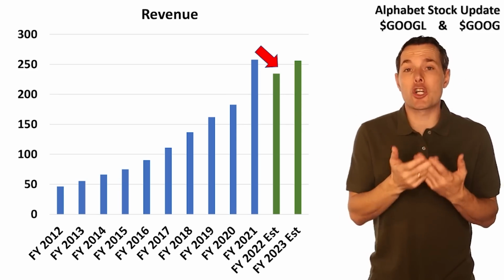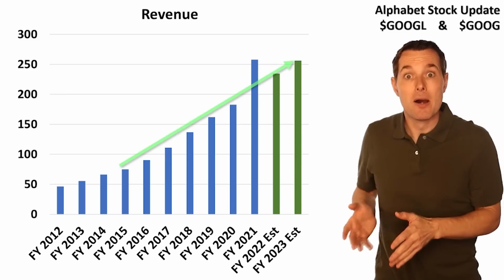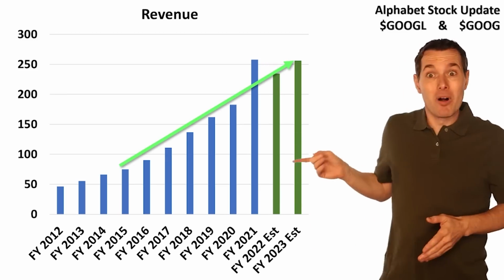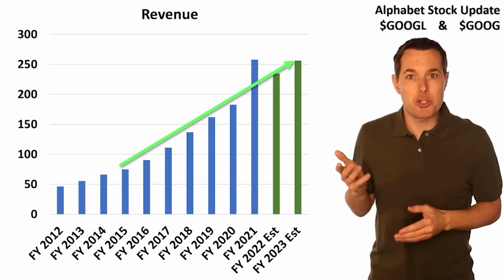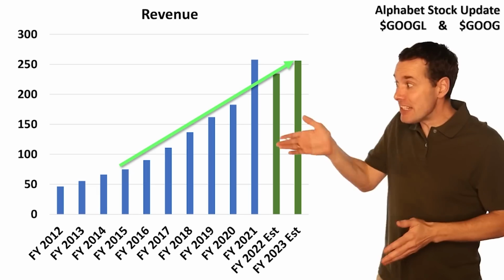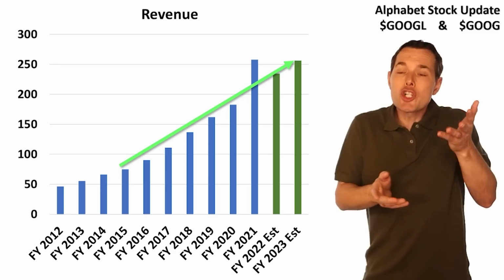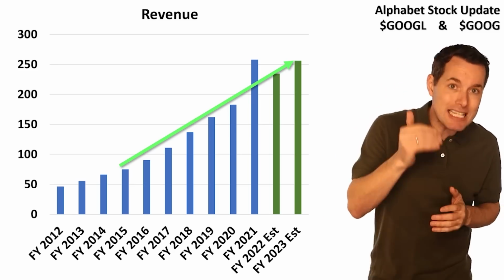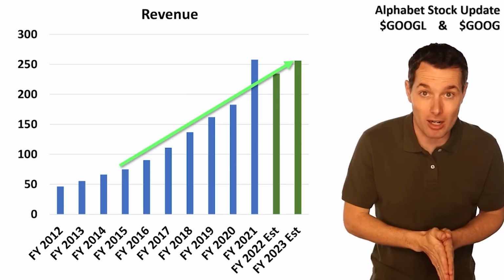For us as long-term investors, I think it makes way more sense to look at the bigger trend. If we look at the bigger trend, Google's doing quite well. The real anomaly here was the jump in 2021. If analysts, even these conservative numbers, if analysts are correct, the numbers could just keep moving higher, which could be a great thing for us as investors of Google stock.